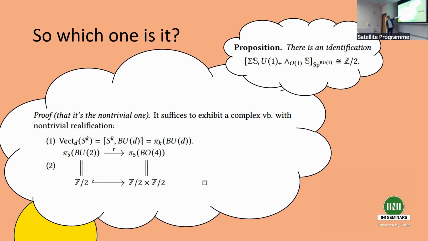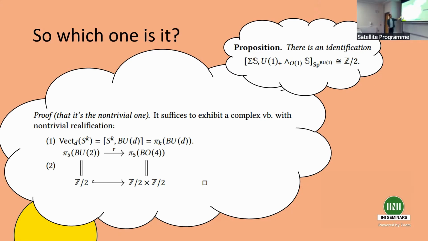So we said that vector bundles of rank d on any space were mapped into BU(d). If I put S^k, the k-dimensional sphere, then this thing has another name, unstable pi_k of BU(d). And there are big tables. There's really a lot of classical work that goes into knowing what these groups are. And you can go and look it up, and we did.